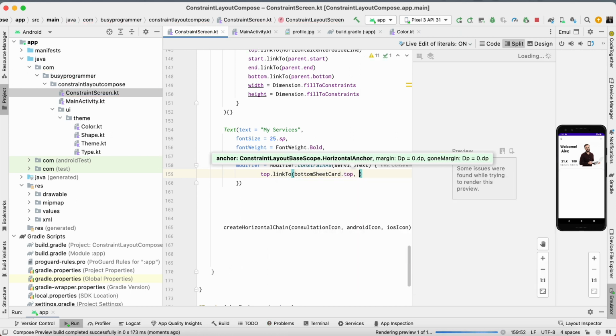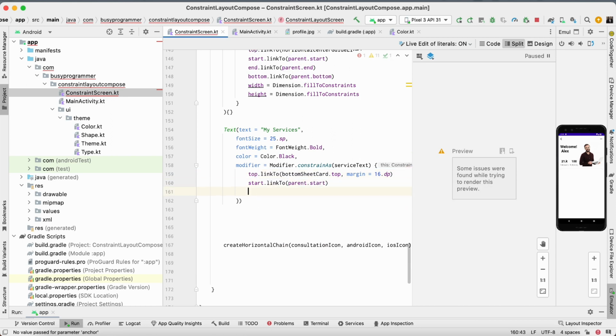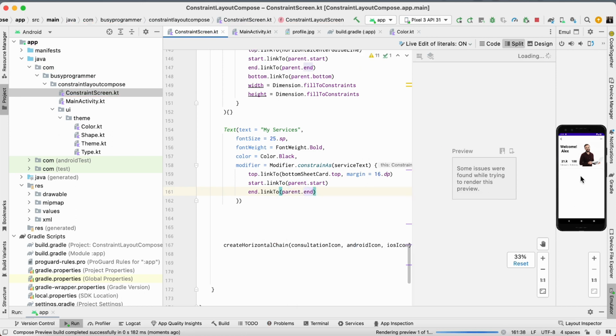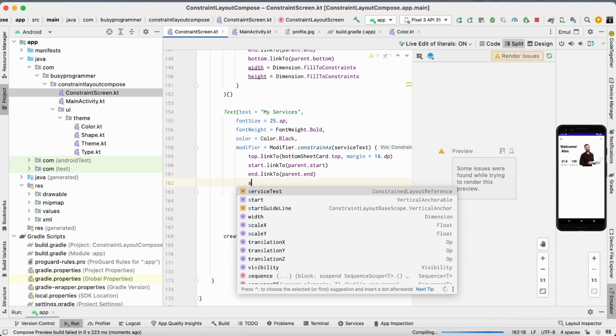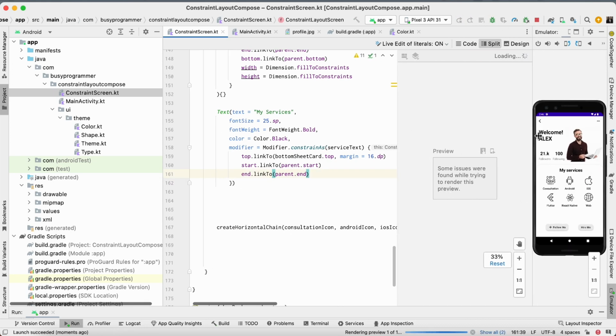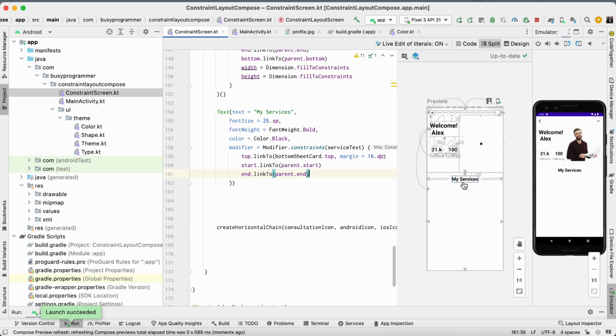Or we can also mention the bottom sheet card dot top, and we will give it a margin of 16 dp from the top of the bottom sheet card. Start can follow the parent, end can also follow the parent. So it will be centered. I think that's it. Now we have the service text.